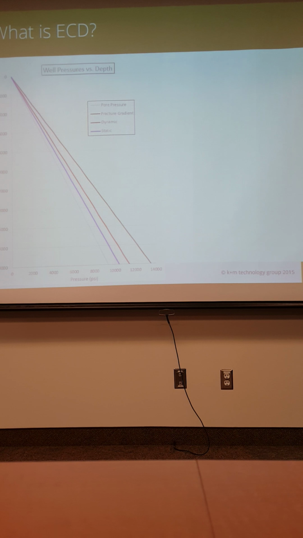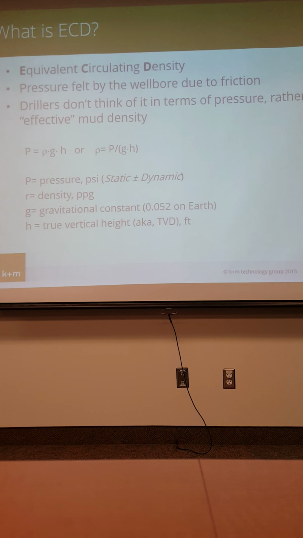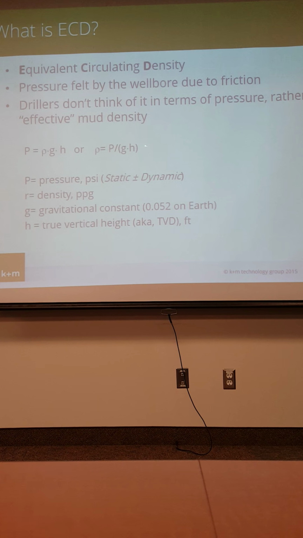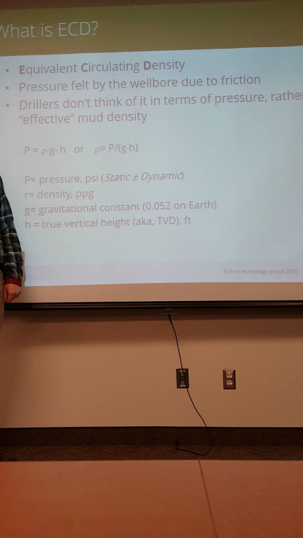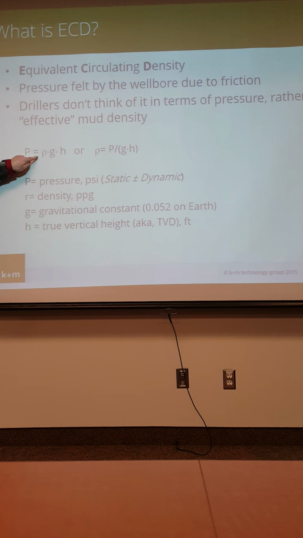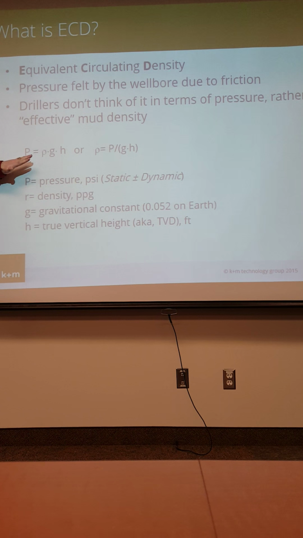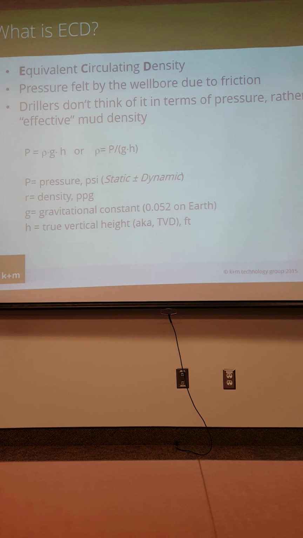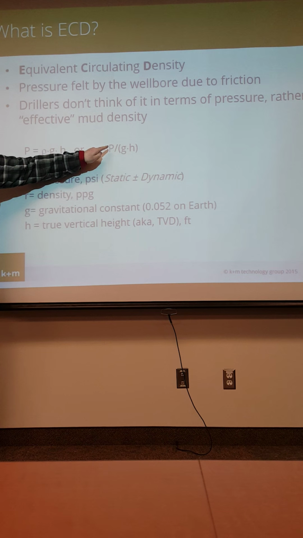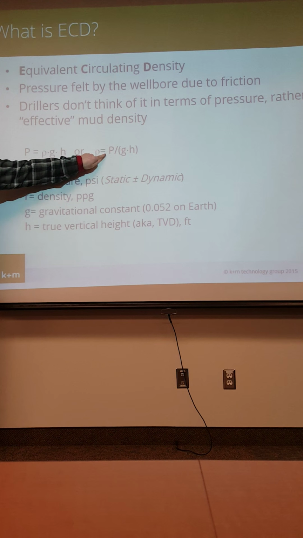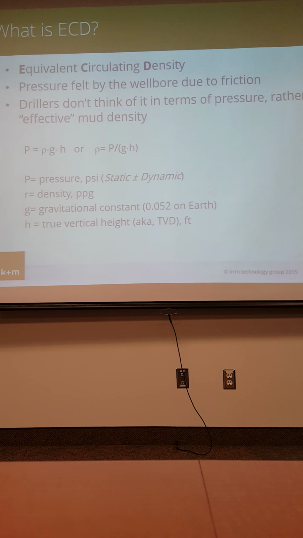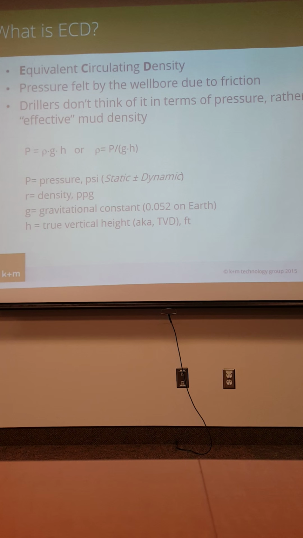Here's what it looks like in a vertical well. You're lumping friction in with real density. I am lumping friction in with hydrostatic pressure in this P term. So that's the problem. It's not really rho anymore. It's like effective rho. Magic rho, should be rho prime. Because in this equation, you normally just think of it as static pressure, static density. Well, equivalent circulating density is taking that static pressure, adding the friction pressure, and then making this bastardized thing called ECD, which is fake density. That's maybe what we should call it, fake density.